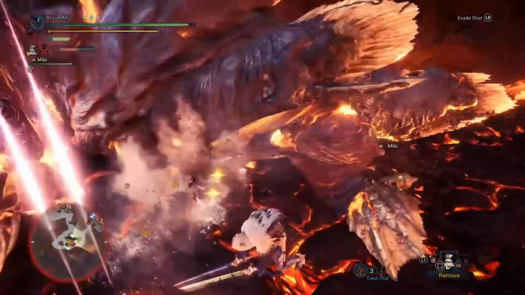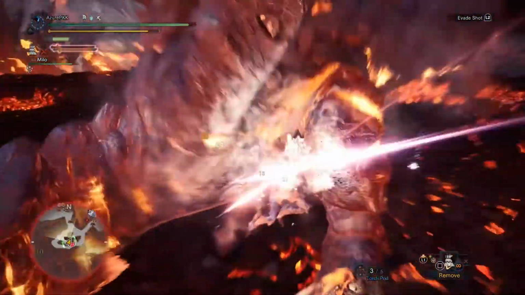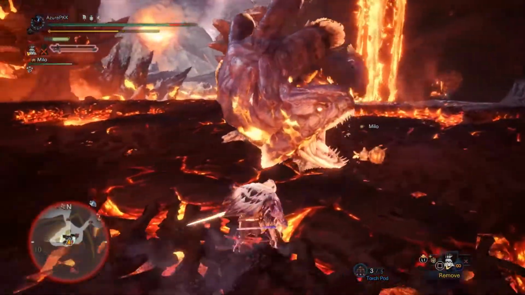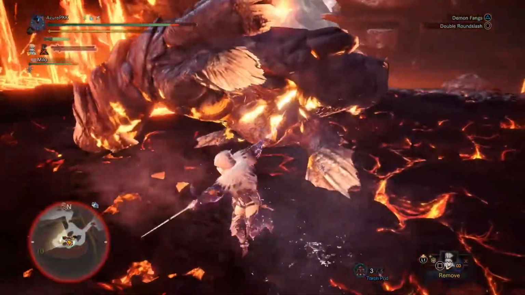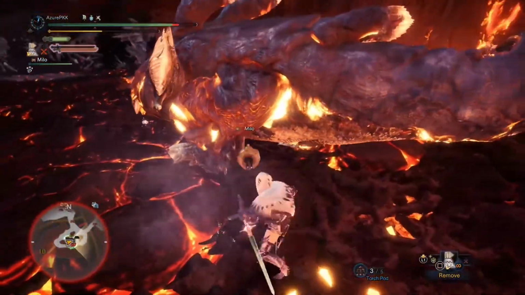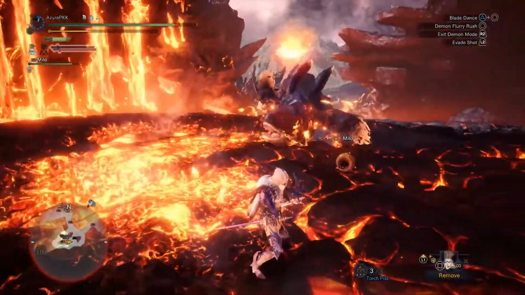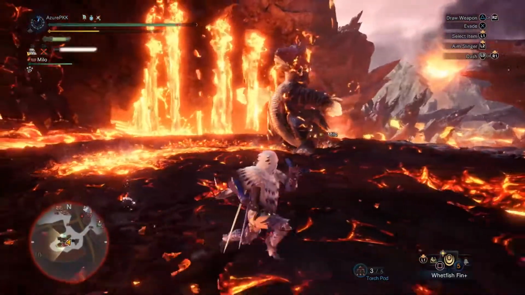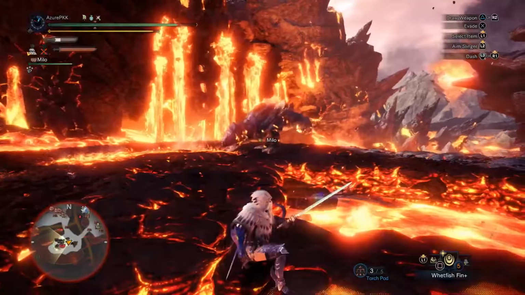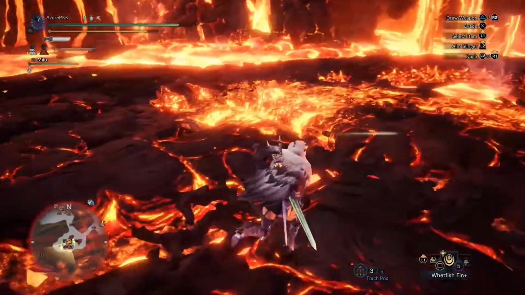I honestly probably should have sharpened, actually, to put myself back up to white, but we're still putting up some decent damage on him. I mean, our damage isn't terrible by any stretch. Come on, Lavasioth. Just go in the magma, though. That'd make this so much easier. Yeah, we're going to try to sharpen. Get out from that explosion radius and sharpen hopefully back up to... Oh, yeah, all the way to white. Oh, so nice. Yes. Yes, you're back in the magma.